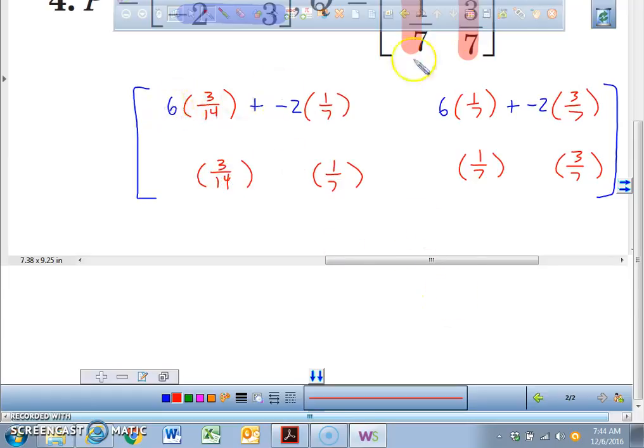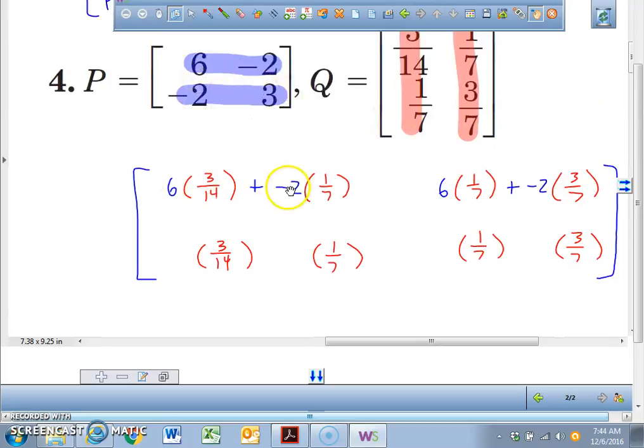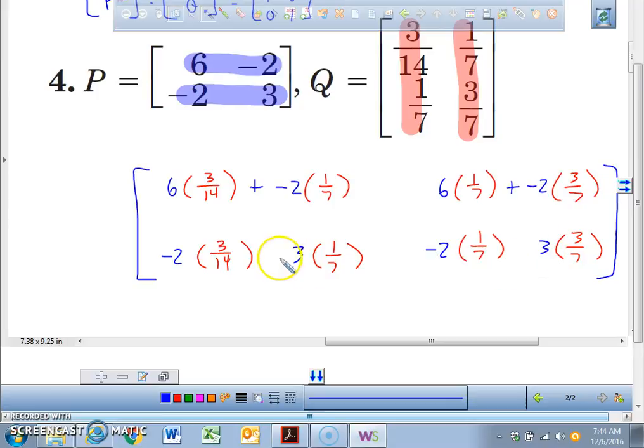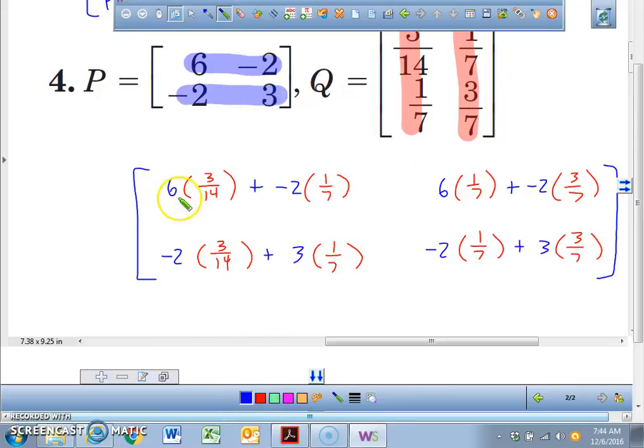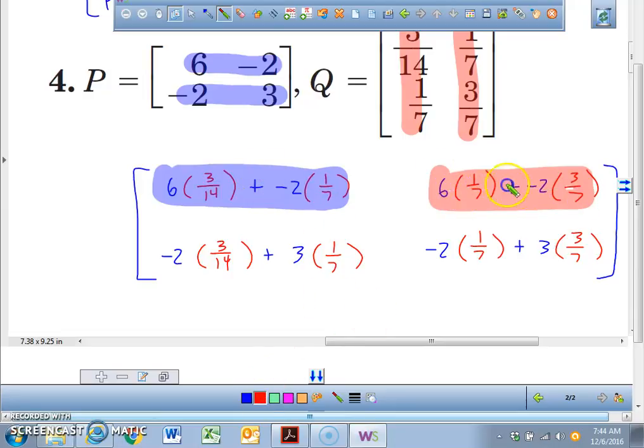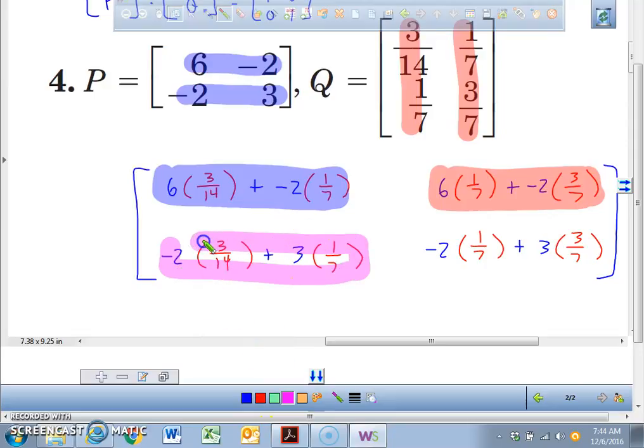Now instead of a 6 and a -2, a 6 and a -2, what am I going to replace those numbers with, Austin? 2, 3, 4, -2, 3. A -2 and a 3, -2 and a 3, and I have to make sure I put a plus and a plus. Now I realize that this sum is not always the easiest thing to do by hand. You can use the graphing calculator, and we'll show you how to use it, and we'll also show you how to do it by hand, so you're not so dependent on it.